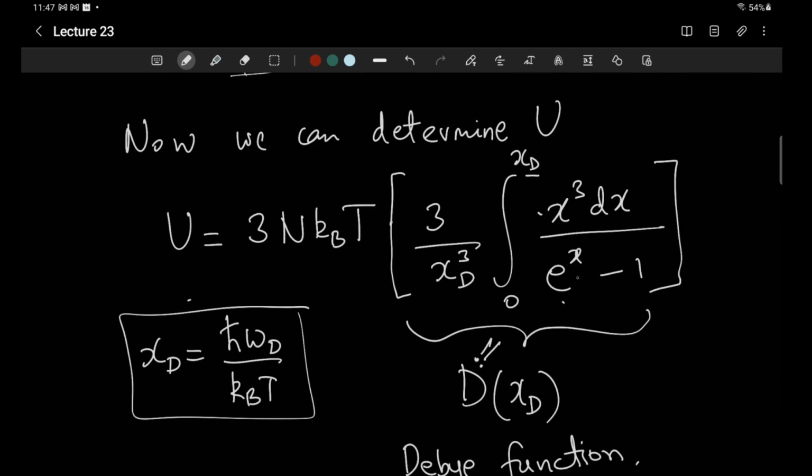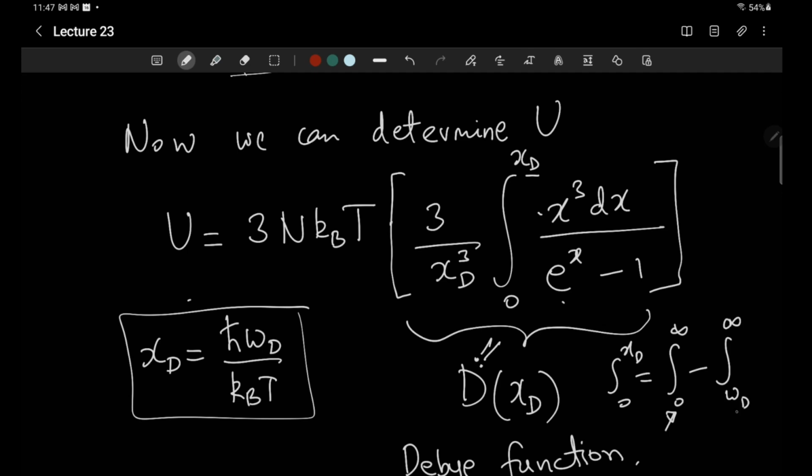Okay, so then the values of x, you write the integral from 0 to x_D equal to 0 to infinity. Now this definite integral, you can write the answer, it is some pi to the power 4 by 5 or something, some zeta function, minus the integral. Okay, so this gives you the first term which I wrote. This term, let's look at that.